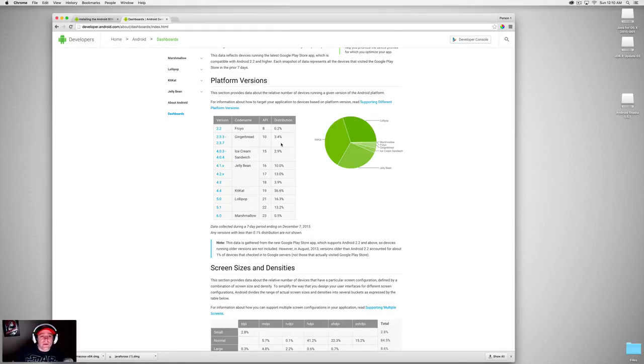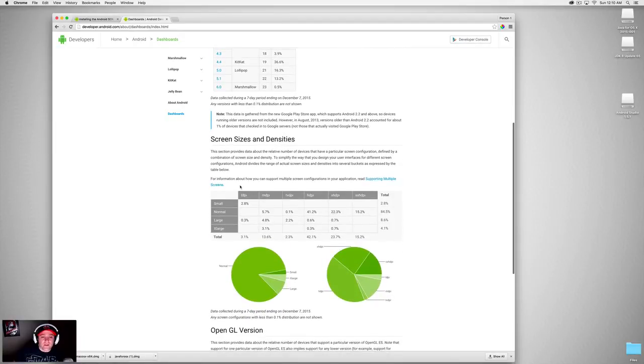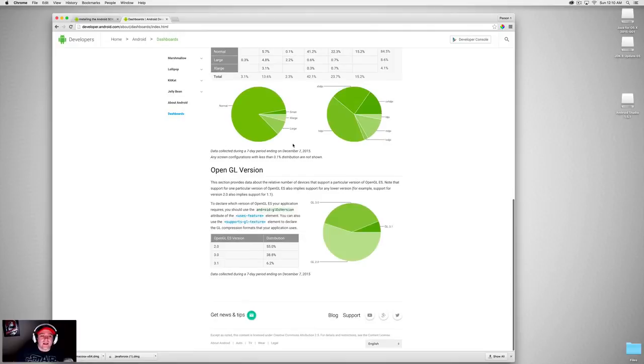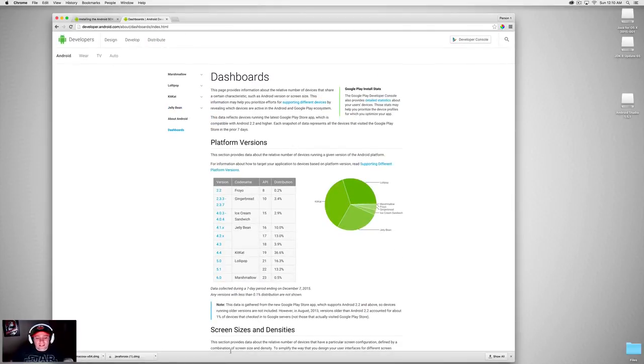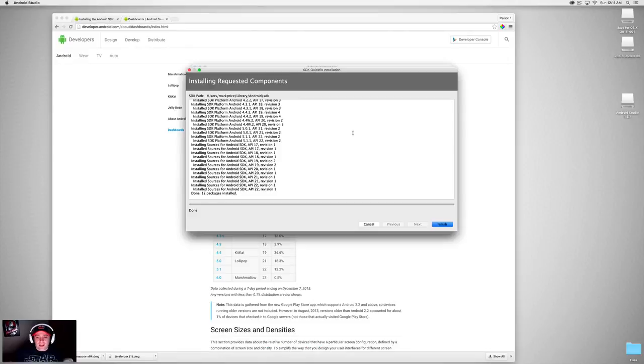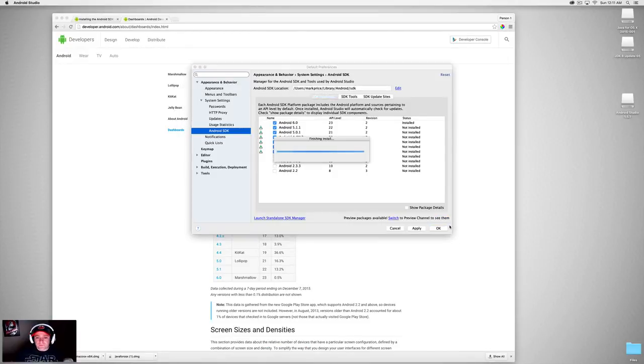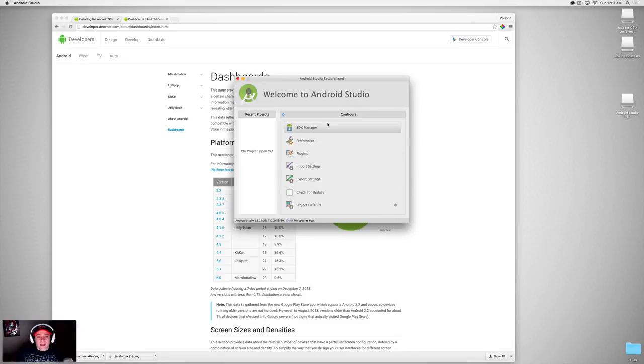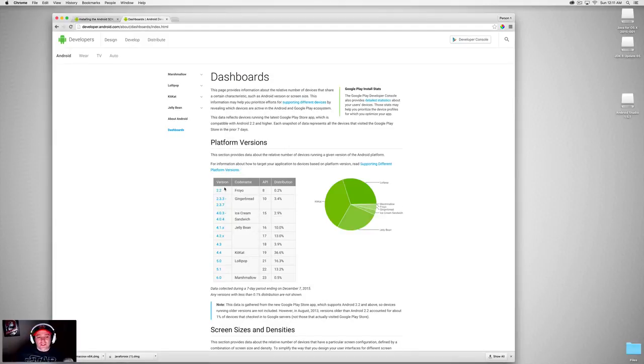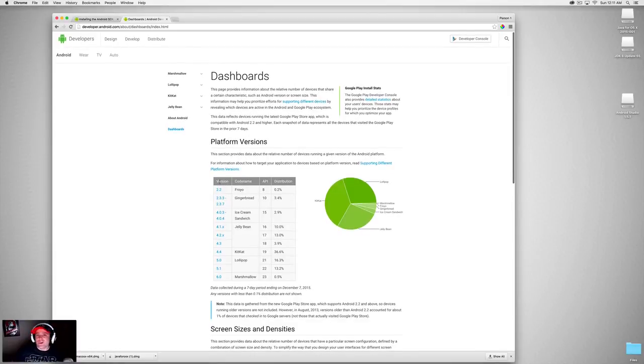And by the way, this is a great web page for getting information on devices, like who's using what, screen sizes and densities, what size screens are people using the most, so you can get a feel of how you want to build your app, who you want to target it to, and so on and so forth. Let's go ahead and take a look at our installations here. And we are done, at least I am here. And it's finishing the install. And we're good to go. So officially, Android is installed, our packages are installed, and you are ready to go. And you have a little bit more knowledge of API versions and versions of Android. You've got a version of Android, and some versions can have multiple API versions, as you see here with Lollipop and Jelly Bean, and so forth.